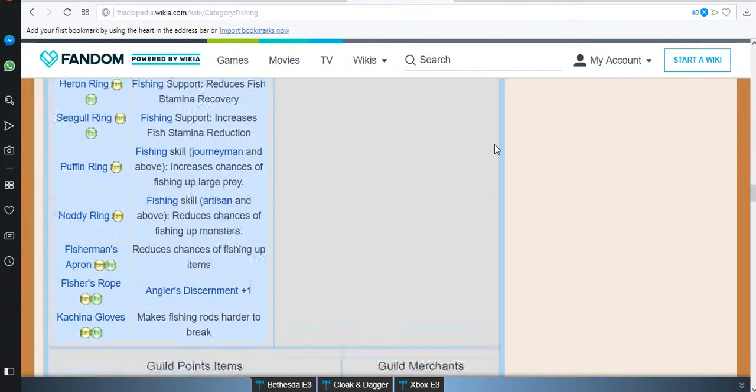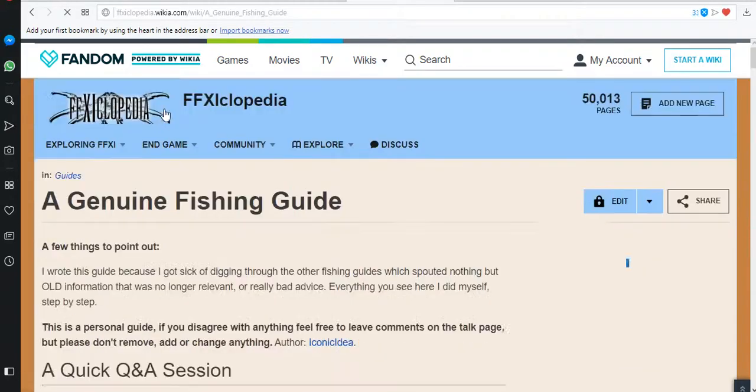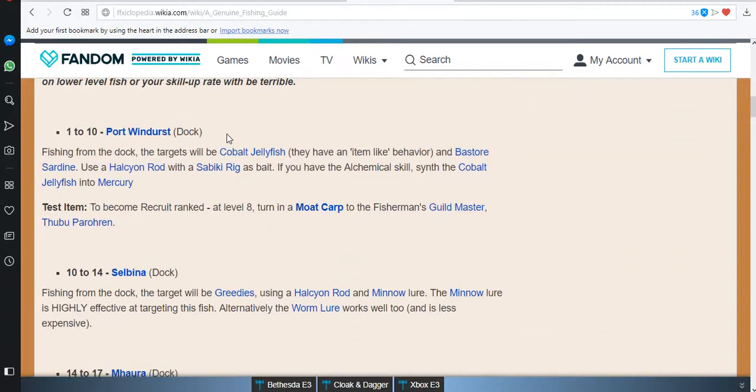Okay, and this is what I'm talking about because it'll show you down here. At least it should. Just go to Genuine Fishing Guide. So 1 to 10 is Port Windurst. And they tell you this, and you can check different things. It's not just stuck to this. Okay. Fishing from the dock, cobalt jellyfish. Now, I normally would catch from 1 to 10. Everybody's got a different guy. Or turn in moat carp for the Fisherman Guild Master. But really, you can just sit there and catch moat carp until you're like level 8 or 10, whatever.